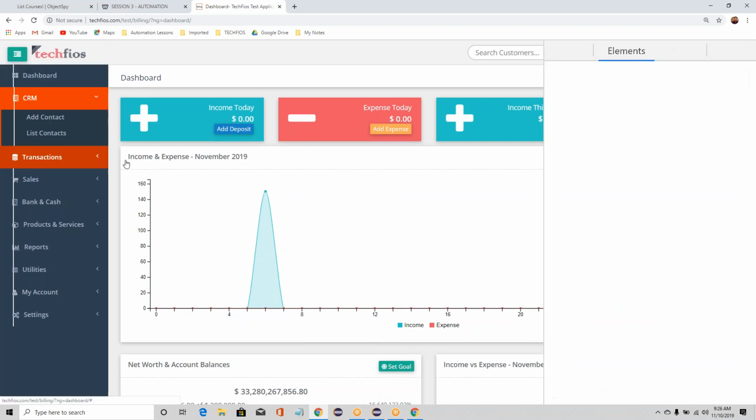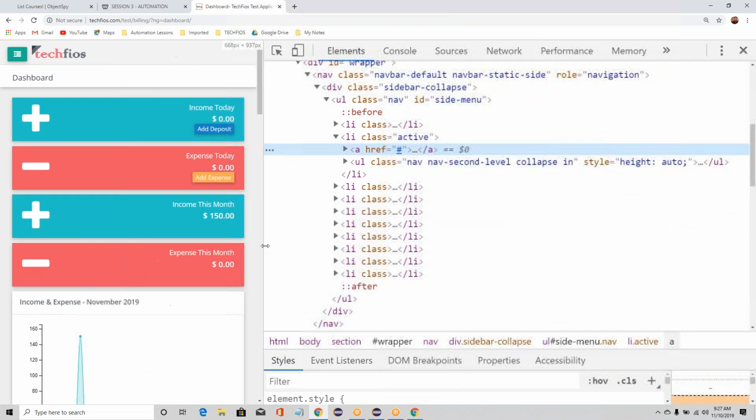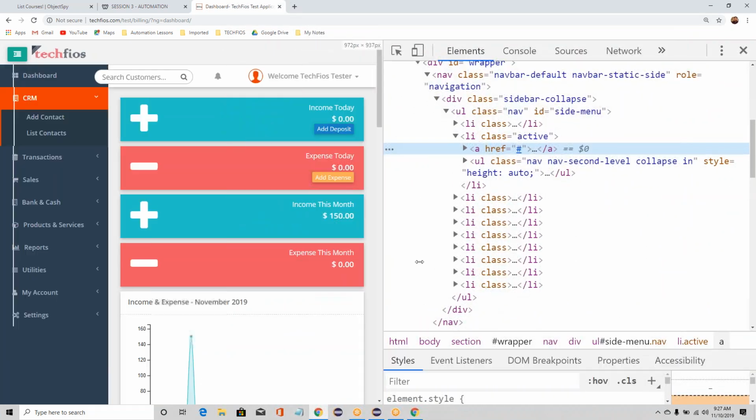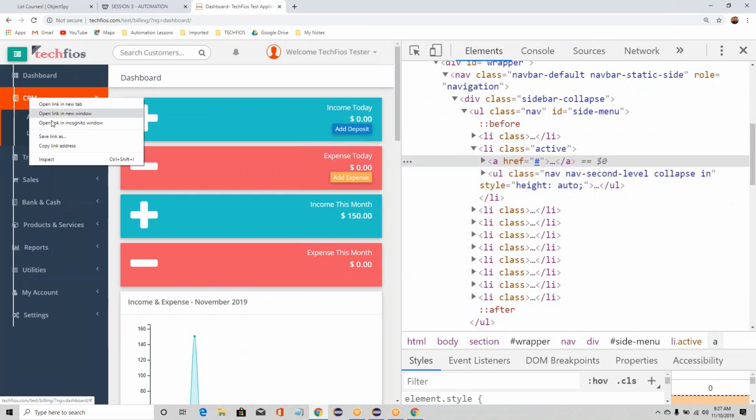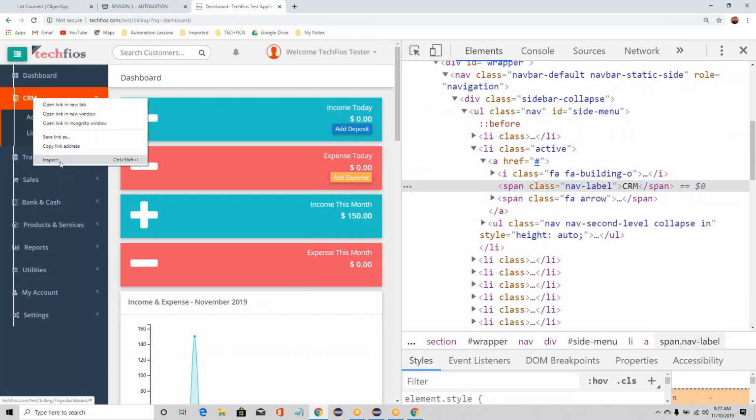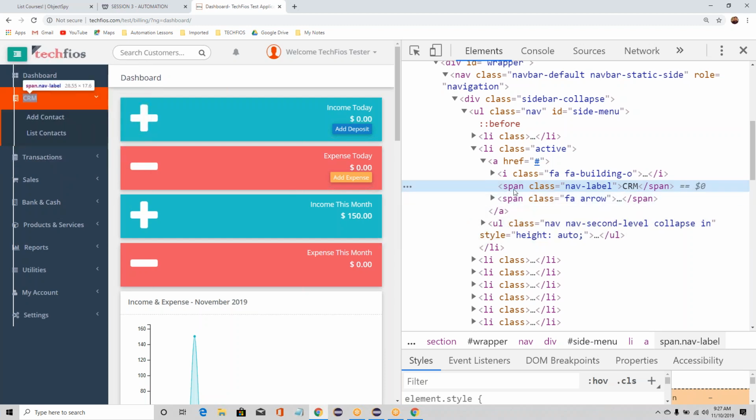Let's click on CRM. Let's see how it looks. So here's the element for CRM. Right, click again. Do it several times. Sometimes it just doesn't get to the right point. Now it got it. So I know for sure it's this one, span, and not this one or this one. You can use by class if you want, if that class is unique. We don't know if it's unique or not, and it's not a good idea. Plus, you know how to use by class, so I'm not going to even do it. I'm going to use something that you don't know, which is XPath axis.